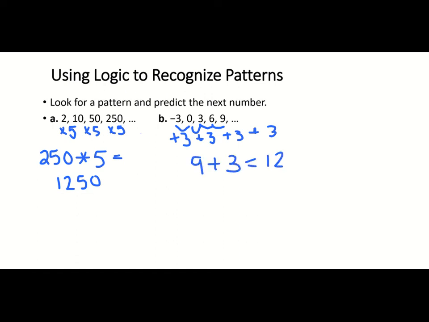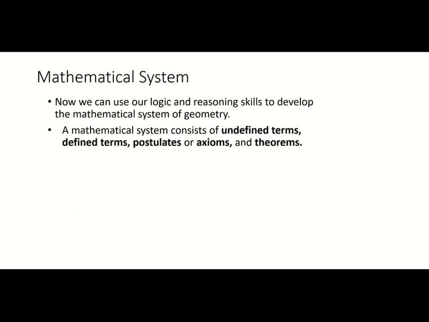All right, so we started looking at some logic skills. What we're going to do now is use our logic and reasoning to develop the mathematical system of geometry. Geometry, that's what we're studying in this course obviously, is a mathematical system, and all mathematical systems consist of undefined terms, defined terms, postulates or axioms, and theorems.